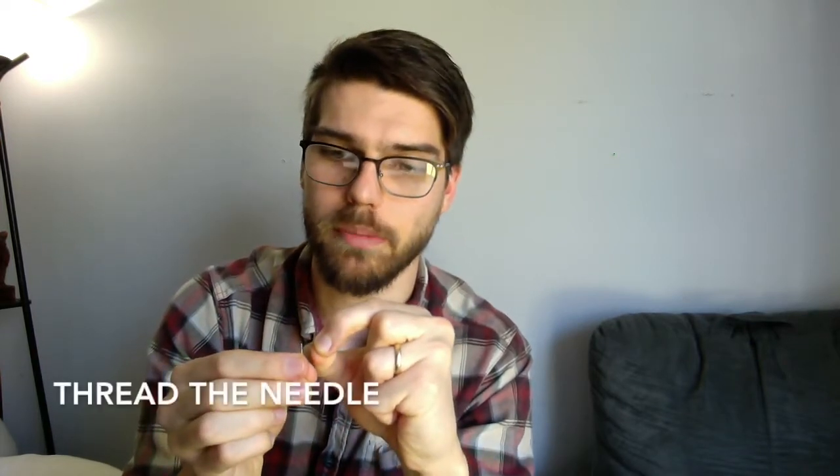This is the hardest part of sewing a button — taking this little thread and putting it through the eye of your needle. All you do is poke and push it right through. Once you've pushed it through, the needle should hang on your thread just like that. Once you've done that, I like to double up my thread, especially when sewing a button, because it makes it a little bit extra sturdy. So I'll get both ends of my thread separately and line them up, with my needle down at the bottom.